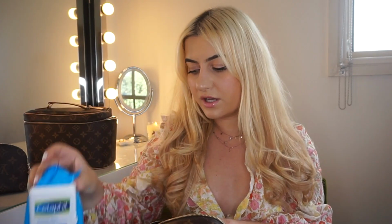So I wear this. This is Olay. It's a BB cream. It's the best. It has SPF in it, but it really does blend beautifully and it's not heavy at all, so it's actually stunning. I love that with a bit of concealer in it. These are my makeup wipes. I use Cetaphil. I've got very sensitive skin, so highly recommend if you do too.